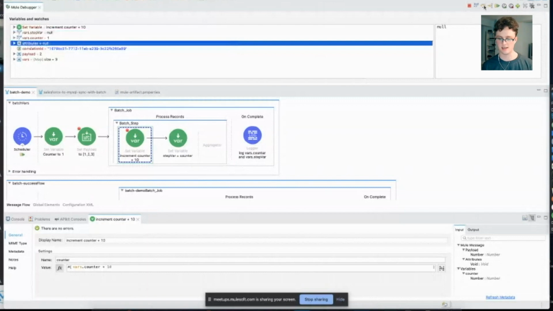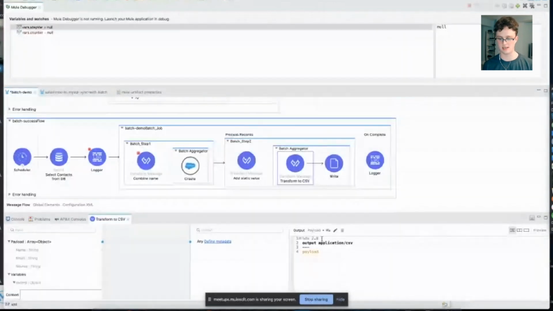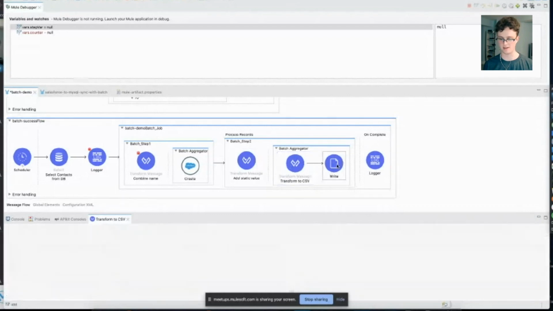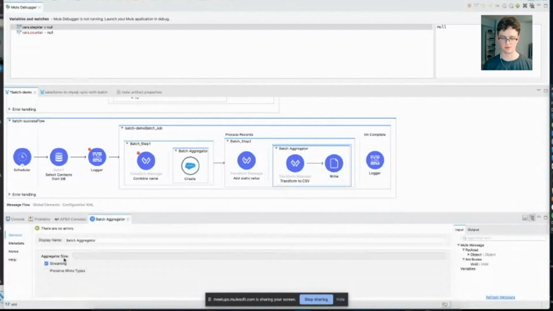They'll be processed into step 2, where we'll add a static value, and transform them to CSV. This is just using DataWeave's CSV writer to do that for you. And it'll stream it straight into this file writer. And since we're using the streaming aggregator, this will stream through all of the records in the entire batch job.